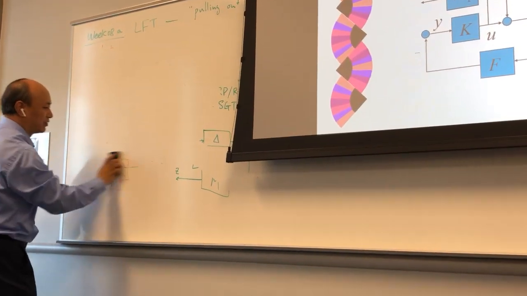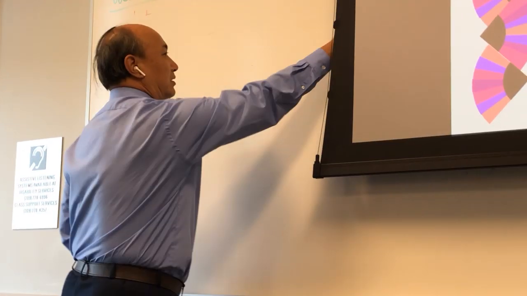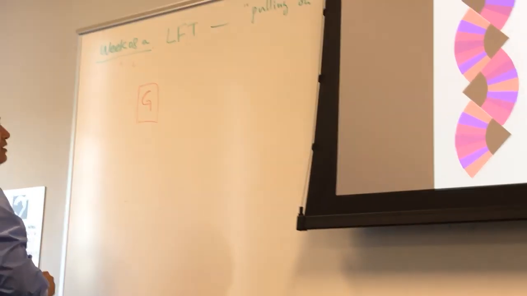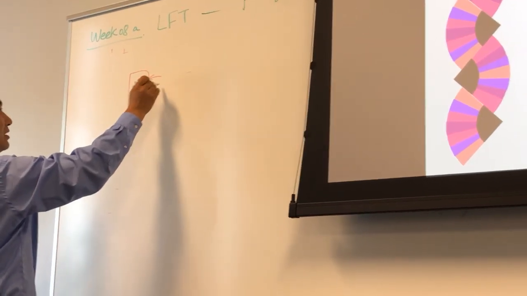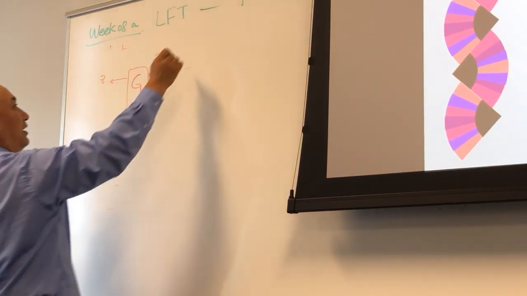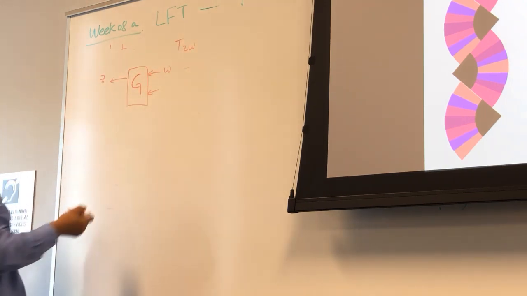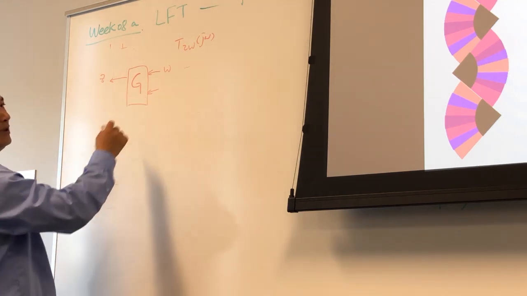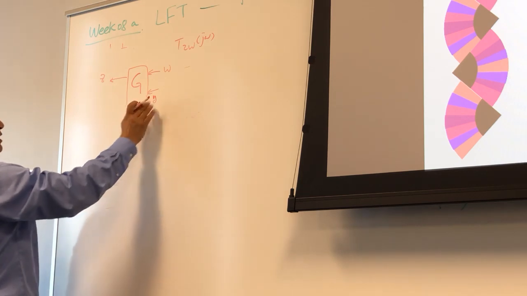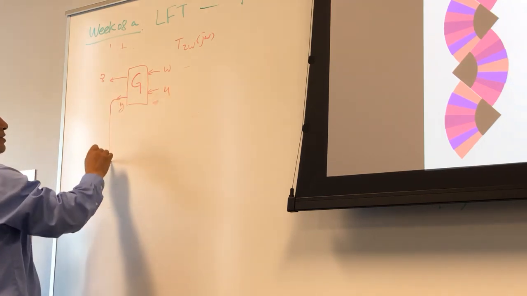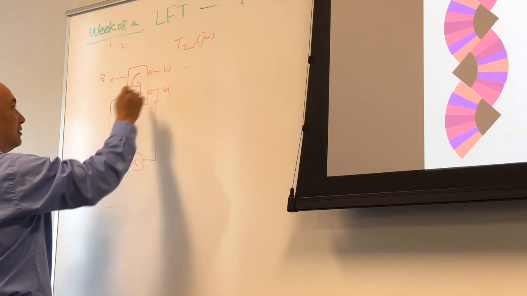This is an example we should feel very comfortable with in the future. So my G has two inputs, one is W and one is Z. What I care about is my T_ZW, from W to Z, T_ZW(jω). This is a closed loop transfer function matrix. Then the signals we put here are U and Y. U is here and Y is here: the actual control signal and the actual measured signal for feedback.